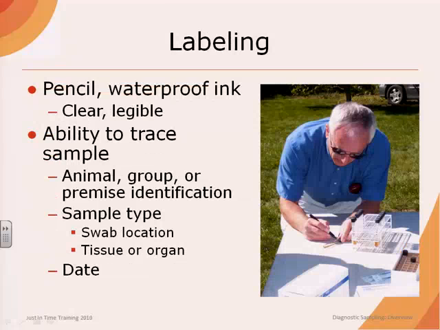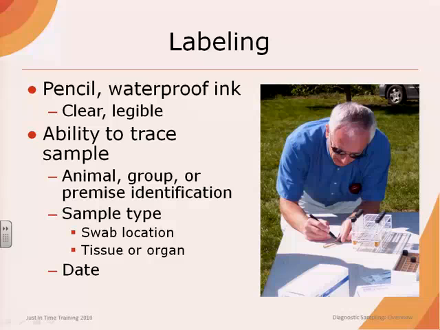If possible, pre-label specimen containers to ensure all required samples are collected. All samples must be labeled clearly and legibly with pencil or waterproof ink. The label should contain sufficient information to allow traceback of the sample to the premises and individual animal or pen from which the sample was taken.